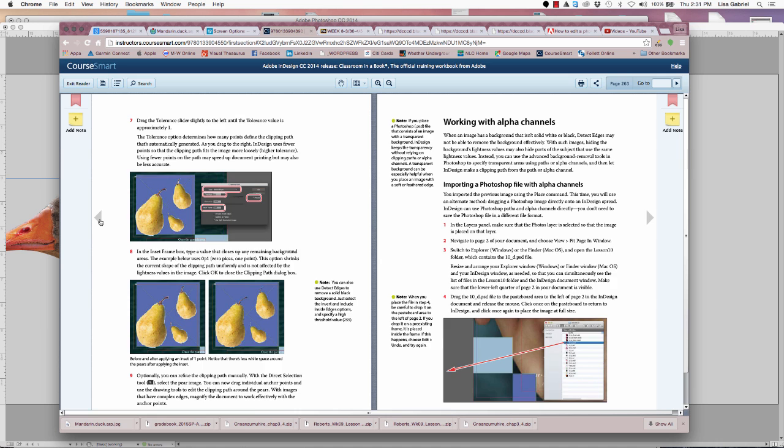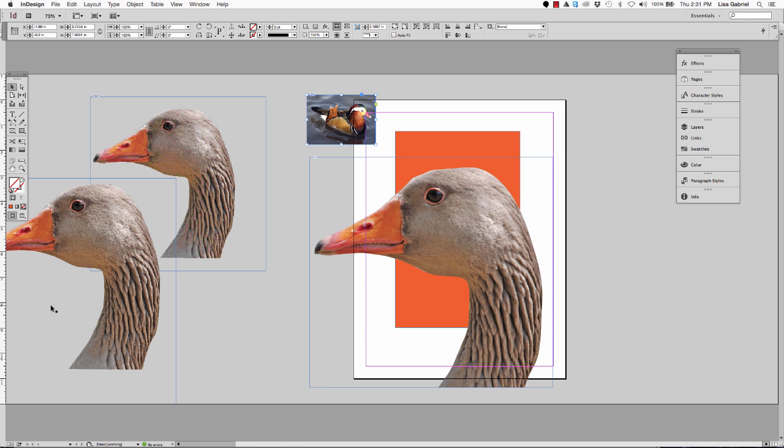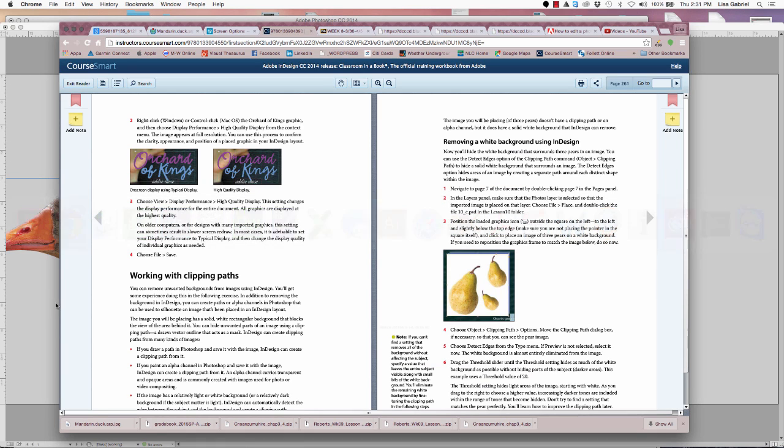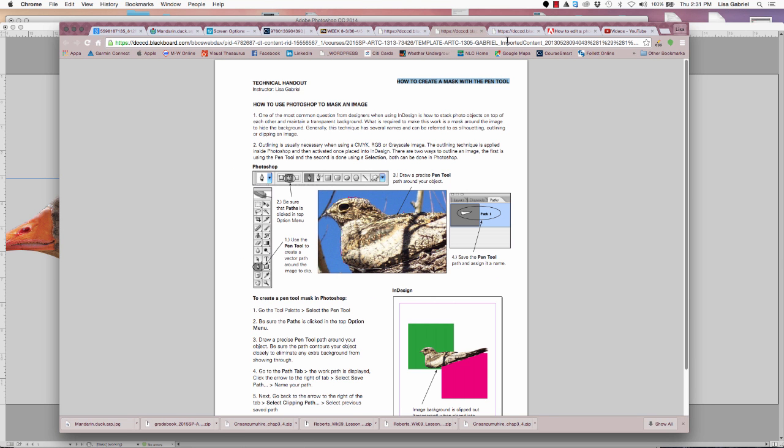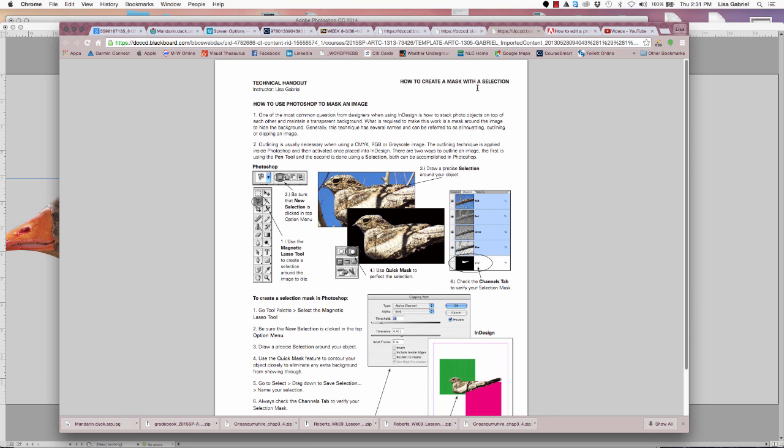Okay, and that's explained here in your book. All right, so I'm not going to actually go through the lengthy process that it takes to do all of that. I'm merely just referring you to all of the different areas in the classroom that should help you do that. So simply put, what I recommend you do is first go into the classroom and decide where your skill set lies with this. If you're better at pencil or if you're better at selection masks, okay? Once you make a decision on that, choose the handout that will work for you.